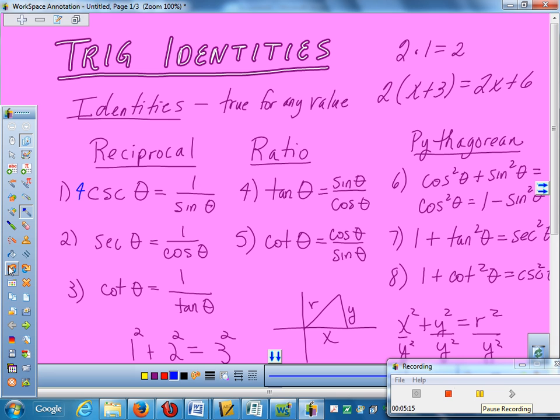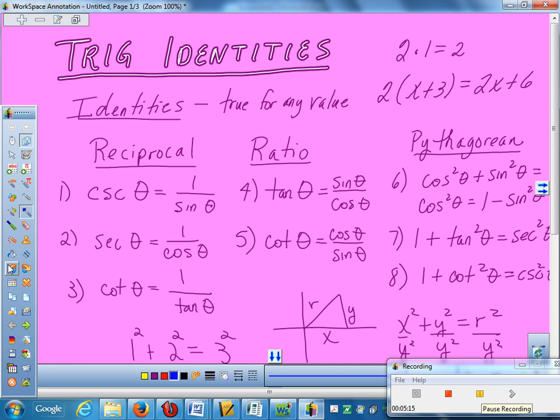The other thing I should tell you, particularly about the first 5, and notice why am I only talking about the first 5? There's only one quantity on each side. There's no pluses or minuses here. These first 5 can also be any power. I can do cosecant squared is equal to 1 over sine squared. I can do cosecant cubed is 1 over sine cubed. You can put any power you want on the first 5.